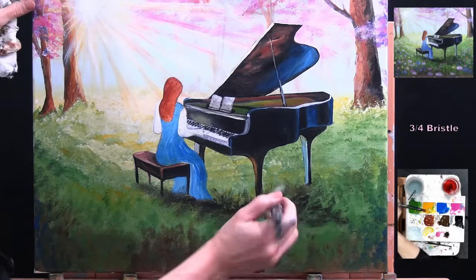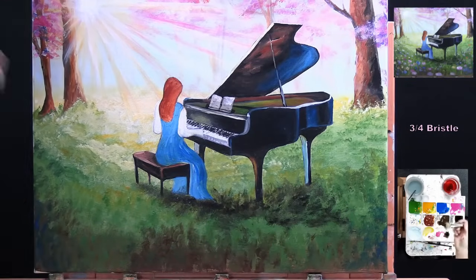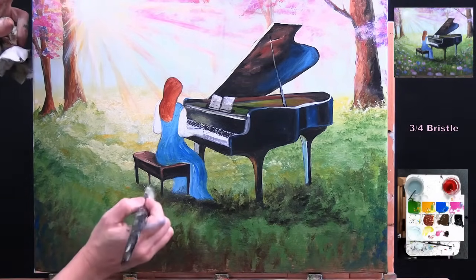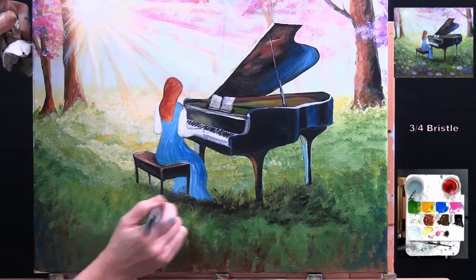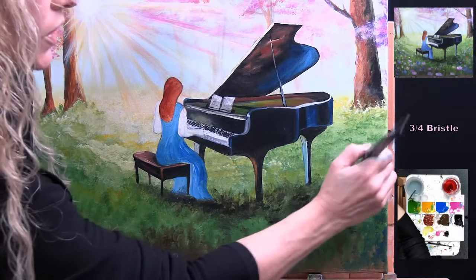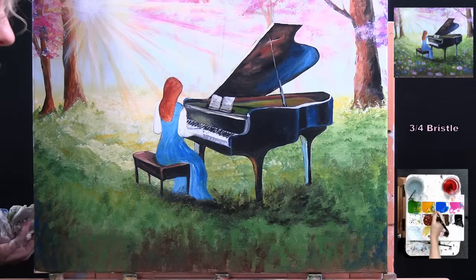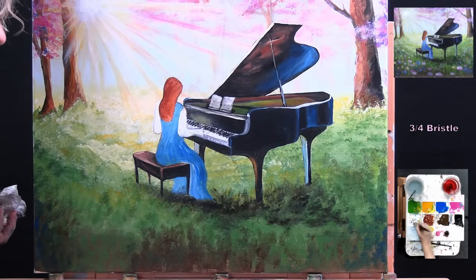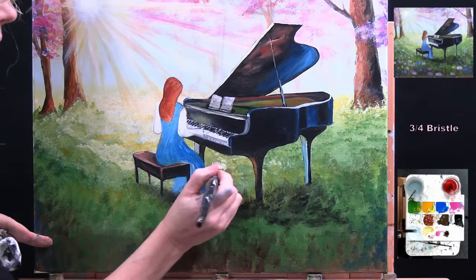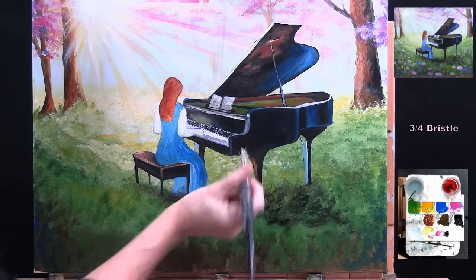So once you've got the shadow on, if you feel as though you need to put more grassy stuff around it, you can certainly pick up a little bit of green, yellow, and or white to just finish out that piece of it. If you have any areas that feel a little bit too streaky or not exactly the way that you wanted them, now's the time to modify that or make any little last fiddling adjustments. You could even pop a little bit of lightness underneath the piano if that works.